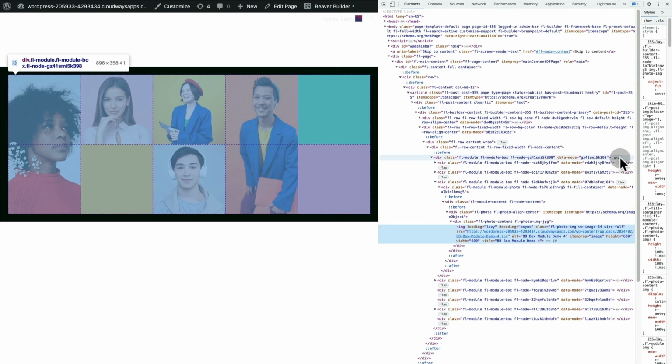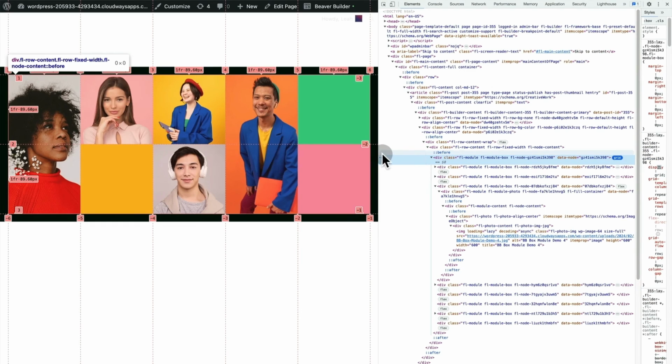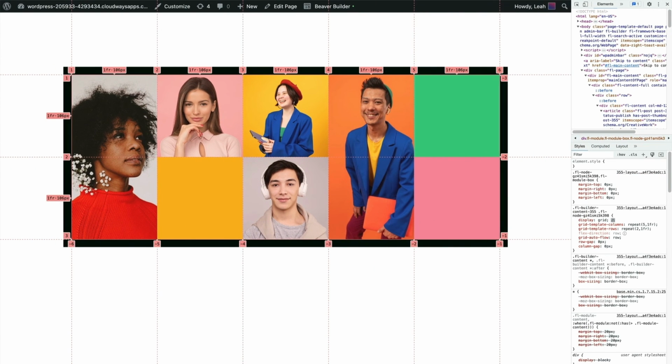And you can see that my grid container here has this little badge next to it marked grid. And if I click on the badge, then that's going to open up the Chrome Grid Inspector, which gives me a visual on my grid lines and some information about my grid. Most of the items on my grid just take up 1 grid space, 1 row space, 1 column space, except for this picture over here, the woman with the flowers in her hair with the gray background and the man with the orange background. Those 2 items take up 2 rows.